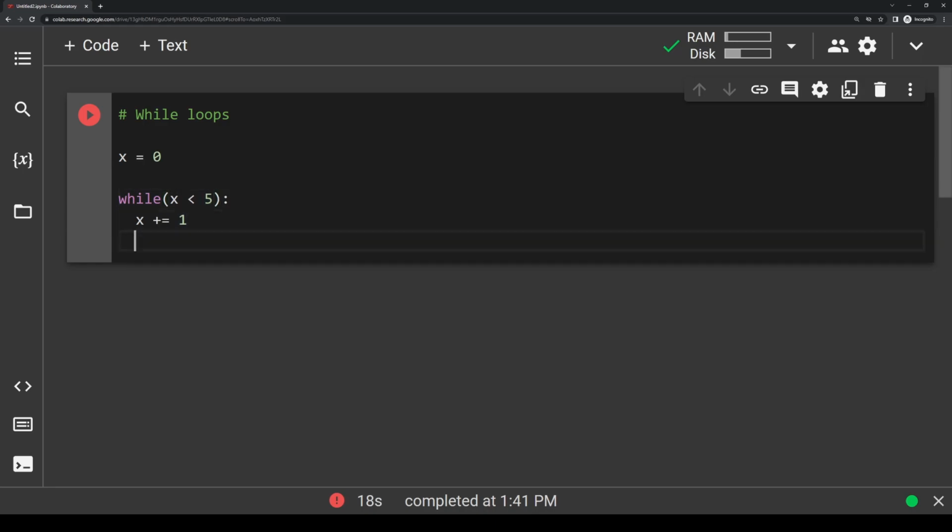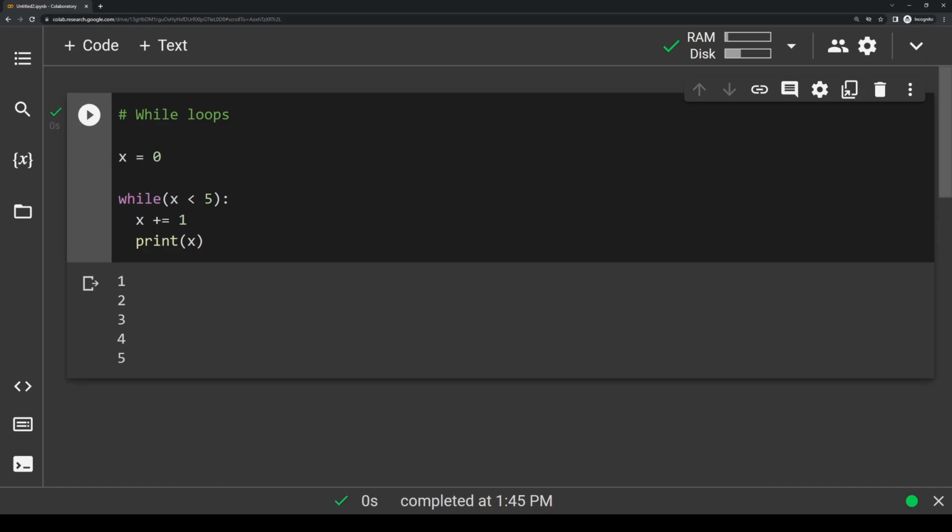So I'm going to actually print out x here just so you can see. And if I run this block of code, you will see it prints off 1, 2, 3, 4, 5. And actually, I want to make a change to this. Instead of printing off x after I increment, I want to print out x before we increment, just so you can see this process a little bit more clearly. So we run it now, and now we get 0, 1, 2, 3, 4.